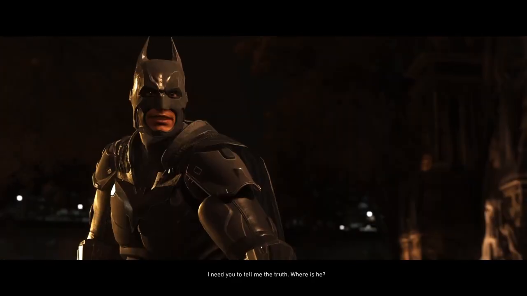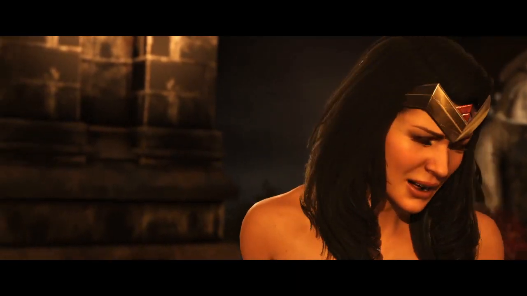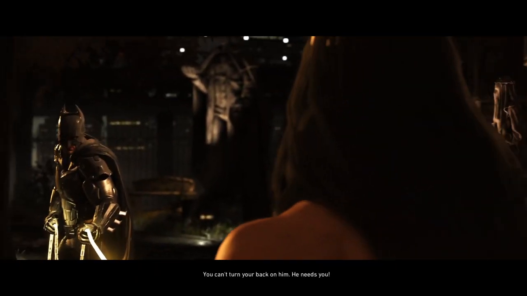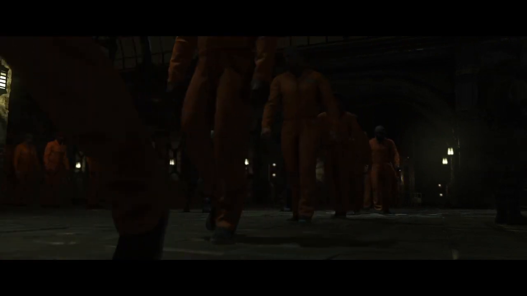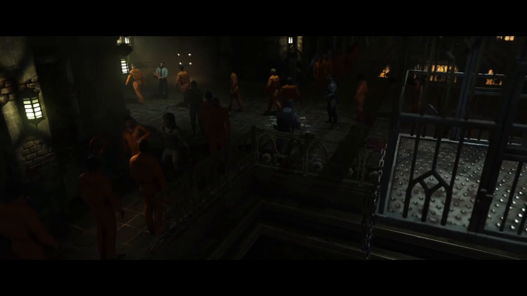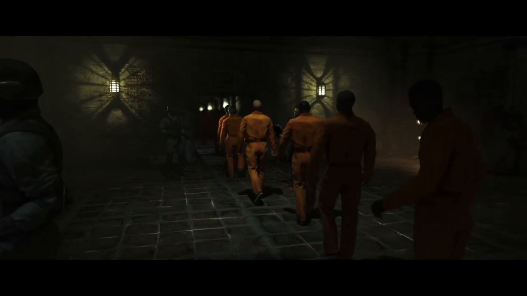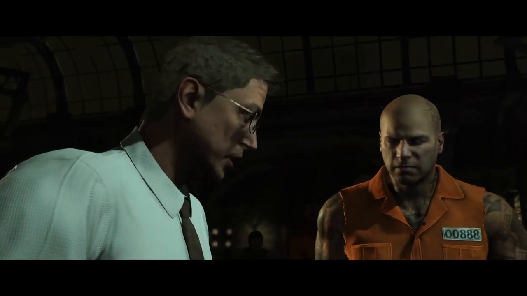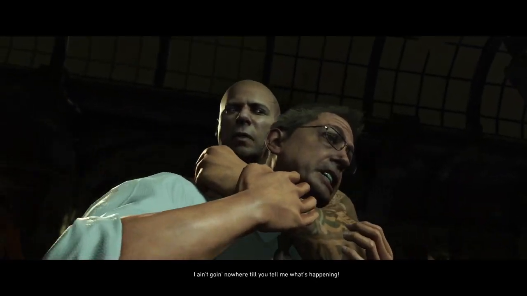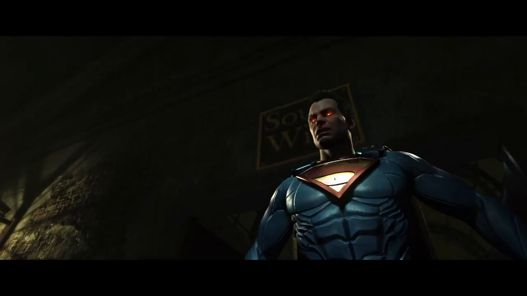I need you to tell me the truth. Where is he? Cell block C. You can't turn your back on him. He needs you. That's why I came. What are you going to do with us? Where are we going? I go nowhere till you tell me what's happening. Get back in line. Now.